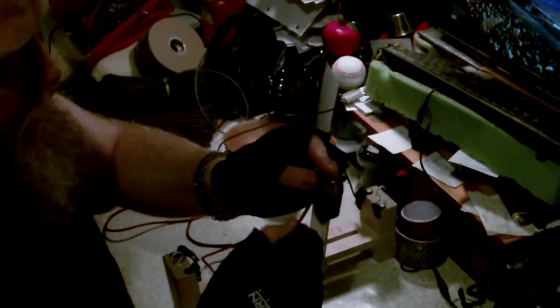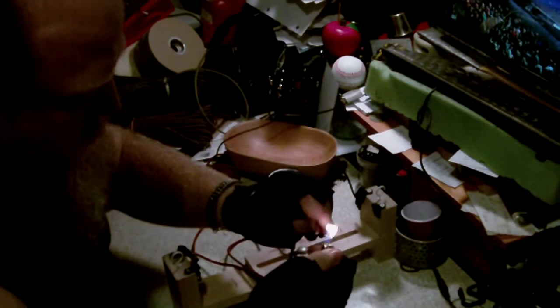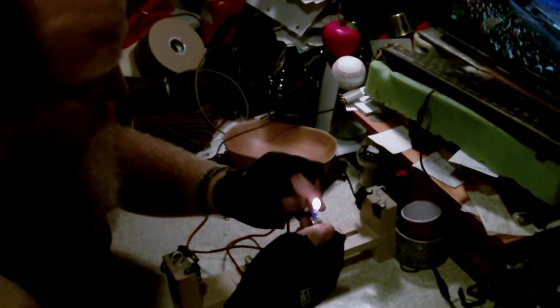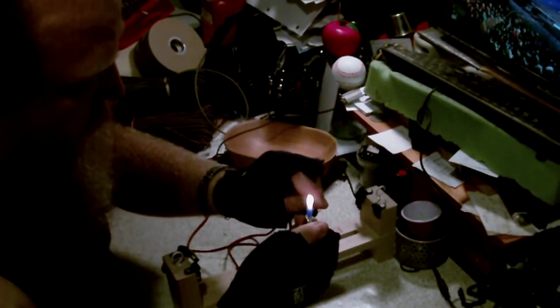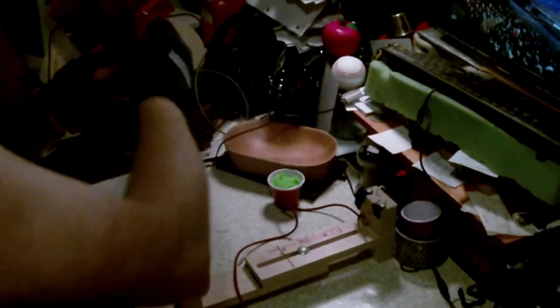I was also talking about the way I do key chains. For these I use two feet of each color. And in one of my posts I talked about taking my mechanics gloves and cutting the fingers off so that I could not tear my hands up doing this. These are the gloves I was talking about.